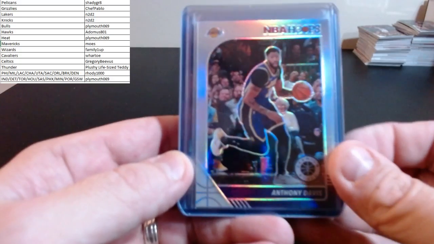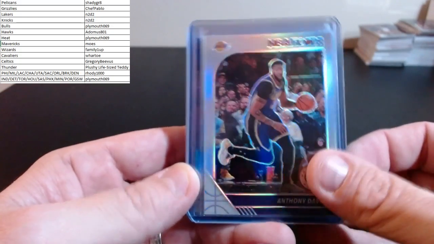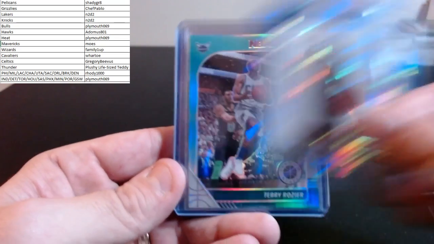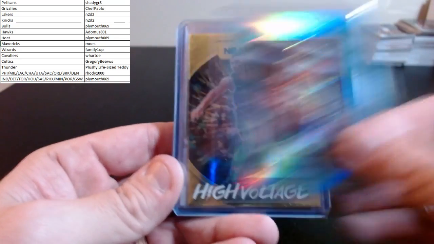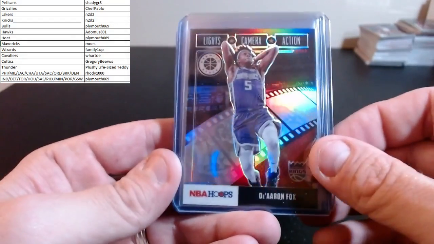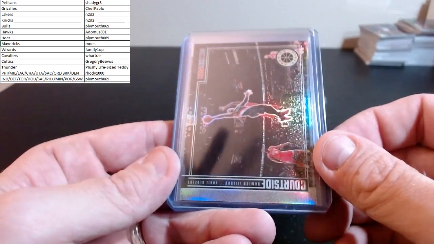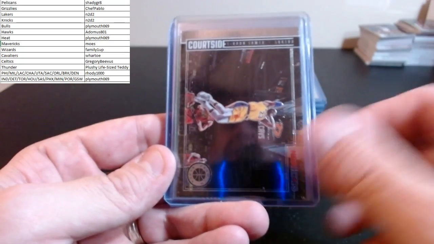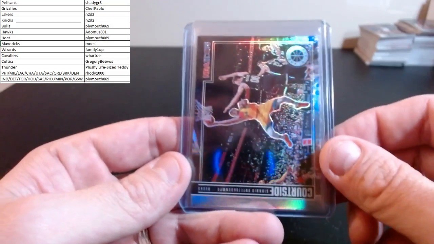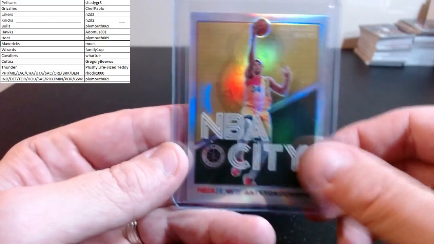Quick, go through some of our better bet cards. AD Silver, SGA Green, KD Blue Ice, Scary Terry Teal, High Voltage, J-Tate, De'Aaron Fox, Lights, Camera, Action, Hollow, LeBron, Damian Lillard, Courtside, LeBron, Courtside, Giannis Green, Giannis, Courtside, Hollow, and Giannis NBA City Hollow.